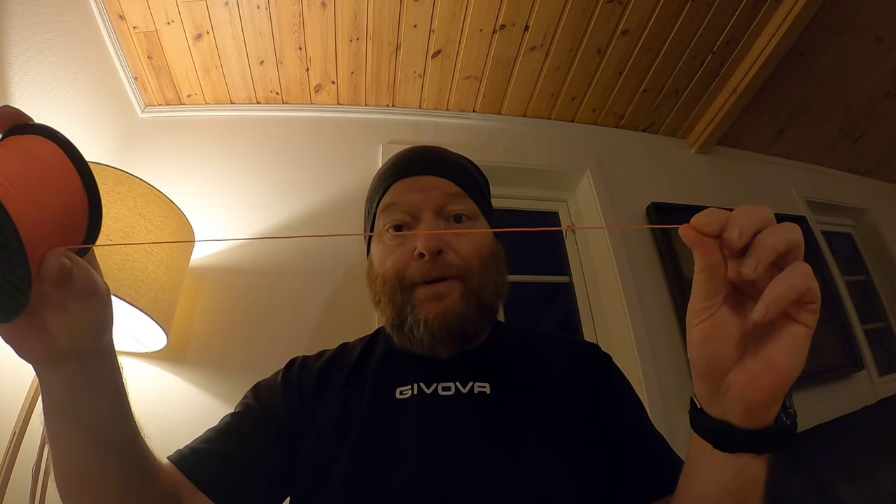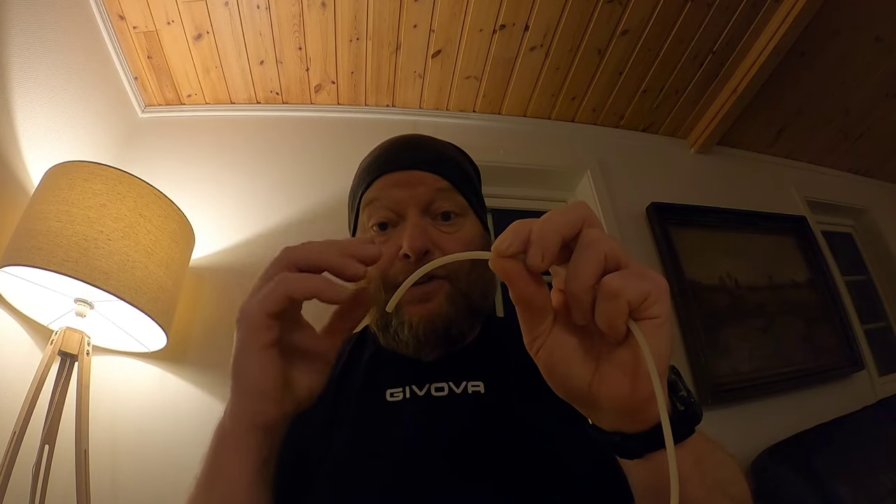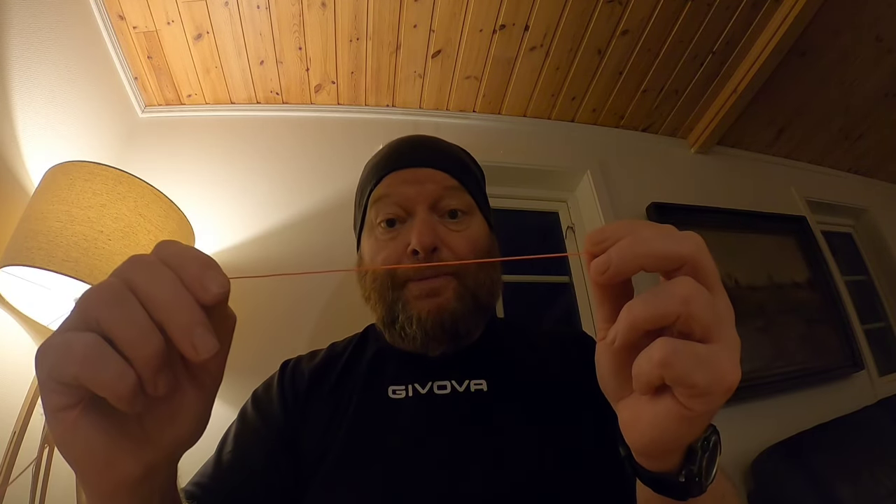First I'm going to talk about the components you're going to need to make this. First of all you're going to need some 100-pound braid — you can go over but I don't recommend going under. You will need two 10mm beads and some 4mm plastic tubing. Silicone tubing is softer, and when you cut the bait off the dingle dangle — which is quicker than using your fingers sometimes — you'll cut through the braid core and you'll be miserable and have to start again.